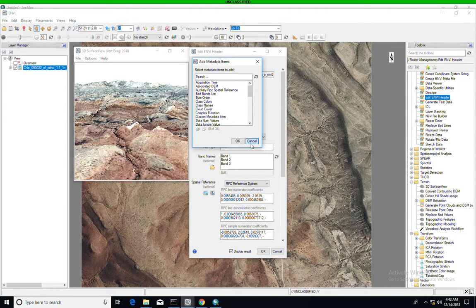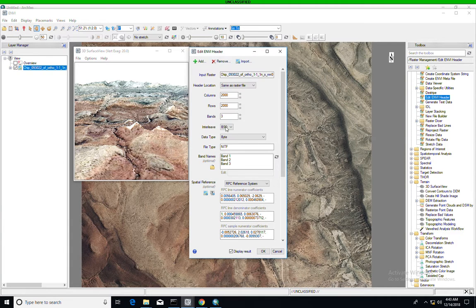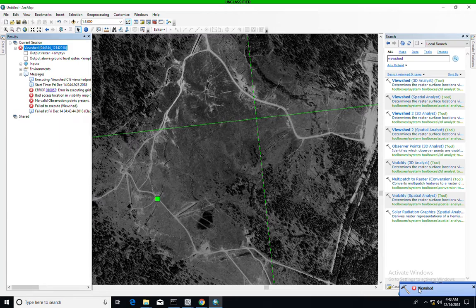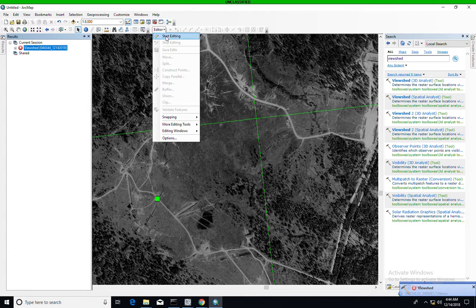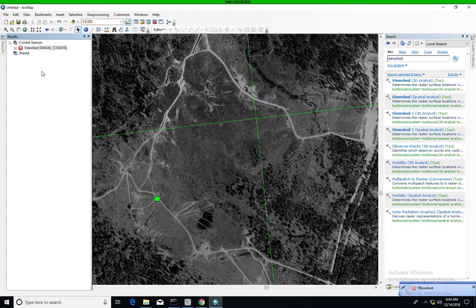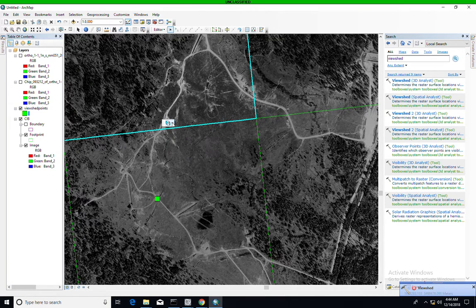But because I'm not a spatial expert, I am not going to mess with that too much. That is a problem. I did forget something. I need 2 points. No, I don't want that.